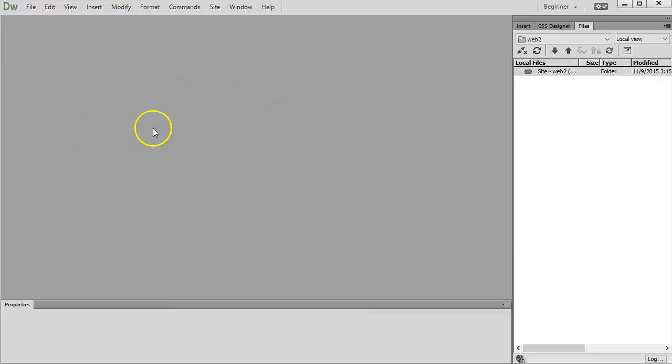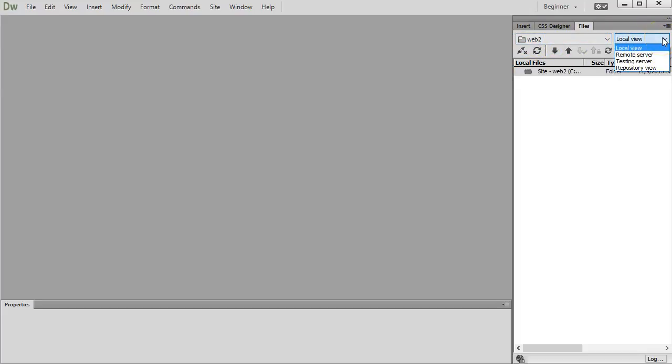And if you can actually see my desktop, you'd know then that there is a folder called Web2 in the desktop. My website is now created locally, and you'll know it's local, and next to the Web2, which is the name that I gave the server, is the local view.